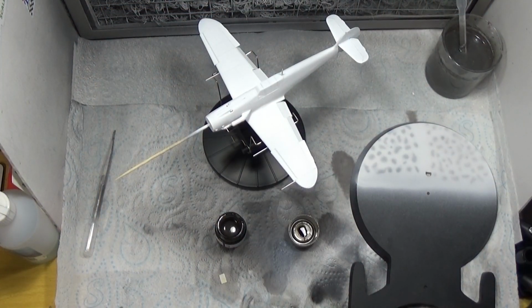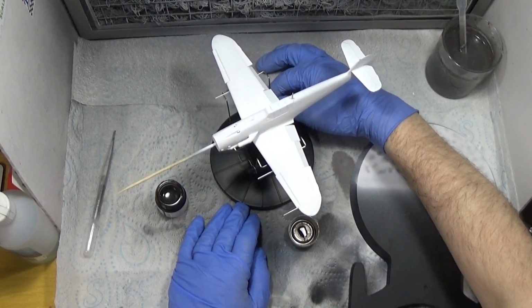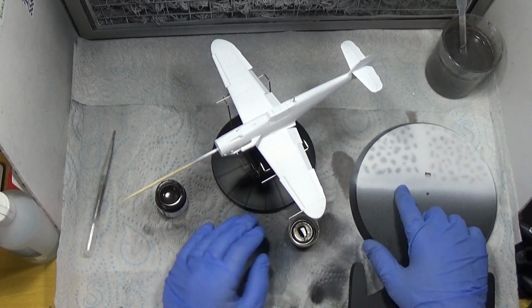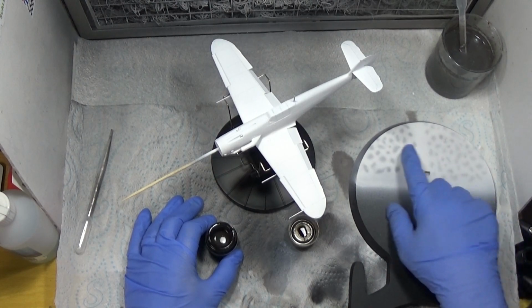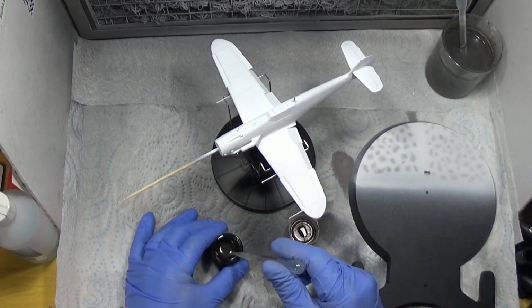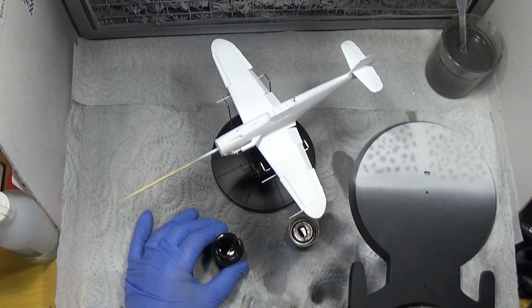Okay folks, that is our model all now sanded down a touch to make it nice and smooth again, and we are now ready to attempt the mottling. We're going to go in with this side a little bit more faded than this side, so I've already pre-mixed up my smoke to get some into the airbrush.